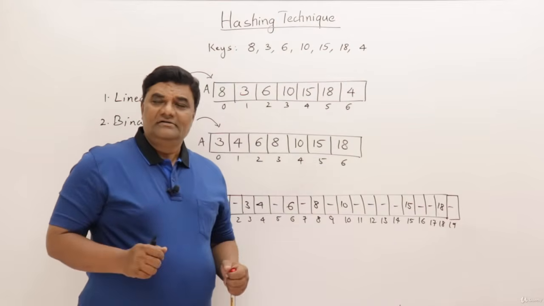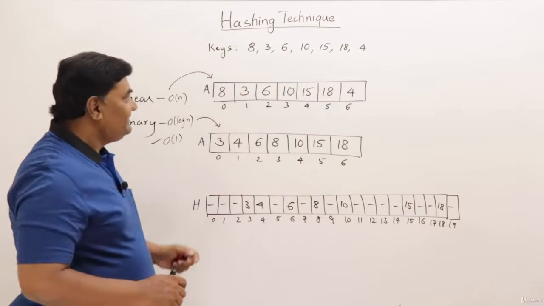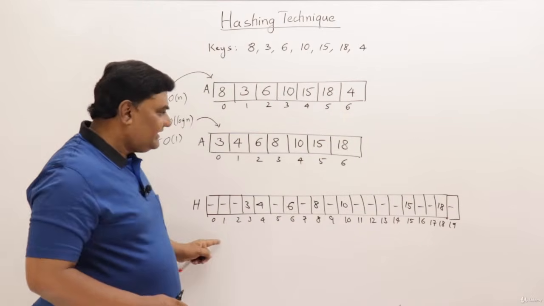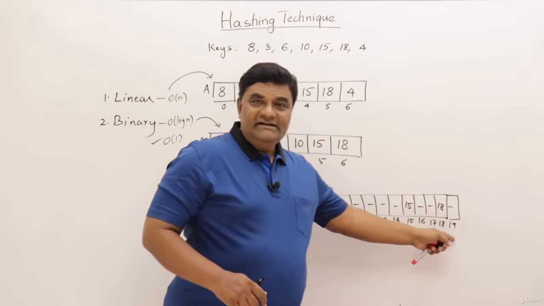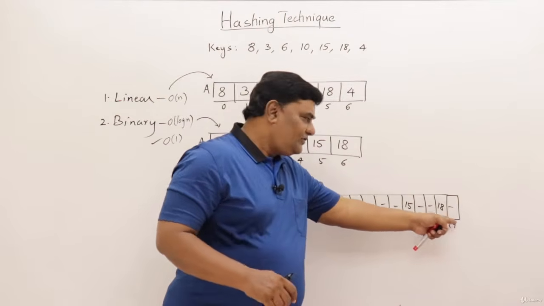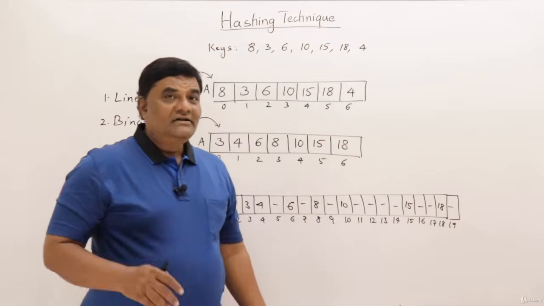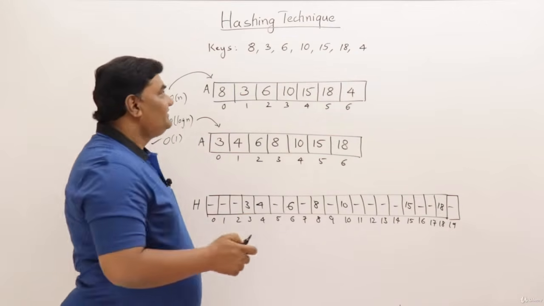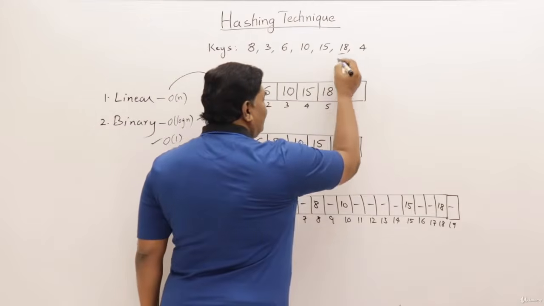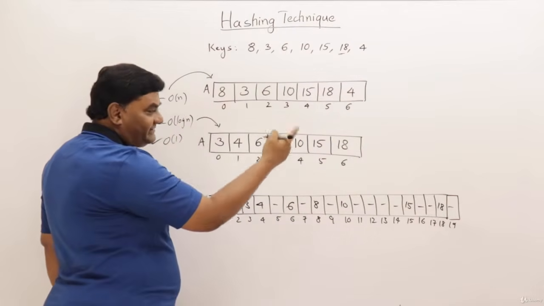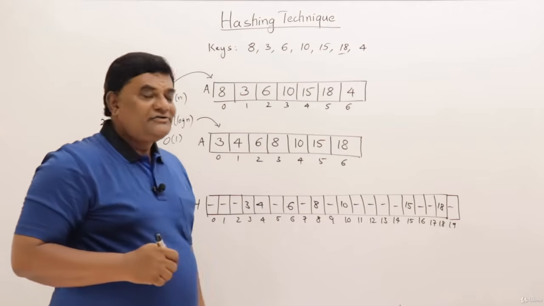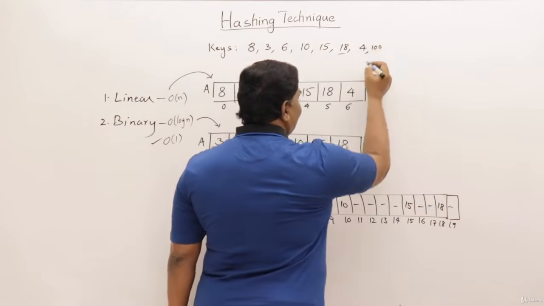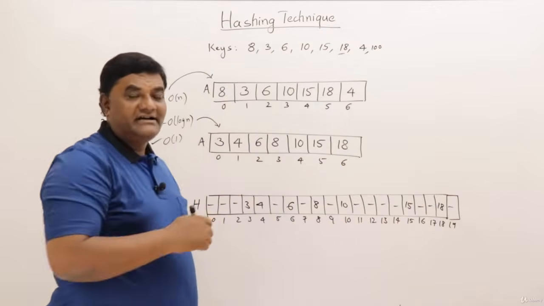Now the drawback. The drawback of hashing is, see, I have only 7 keys available here. But what is the size of the array? The size of the array is 19. I must take 19. I have taken 20, from 0 to 19. I must have that much space for this because the largest number is 18, so I must have an array up to index 18. Right? So suppose the next number I want to insert in this list of keys is 100, then I should have index 100 also in the array.